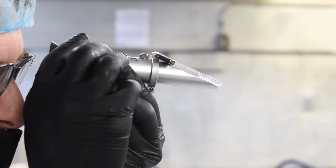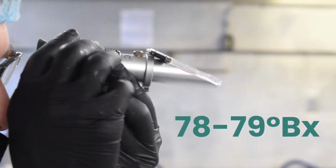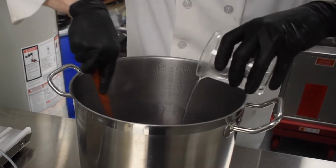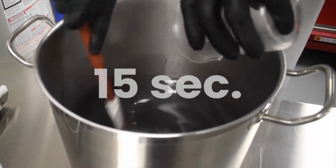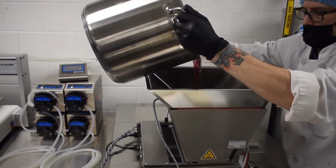If the brix reading is too high, above 79, add 1% water, stir, and then test again. Once the brix is between 78 and 79, add in the acid solution in a slow stream while stirring vigorously. After 15 seconds of stirring, pour the mixture into the depositor.